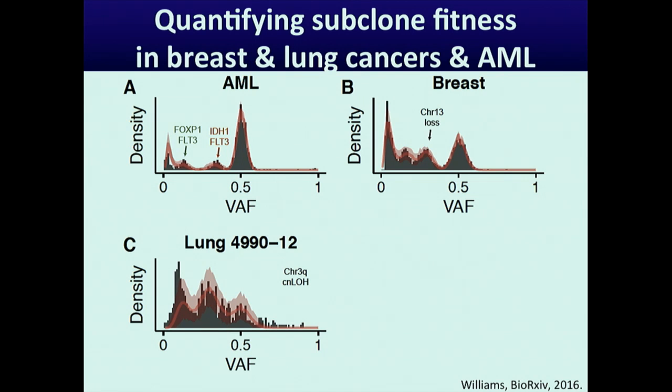This is a breast cancer case from the Sanger Institute in the UK, and again you can see there are 2 subclones here. And this is a 5th region of that lung cancer I just showed you with 4 neutrally evolving regions. This 5th region you can see has evidence of a subclone in it. And overlaid are these red fits of our inference method, and you can see that we can fit the data well.